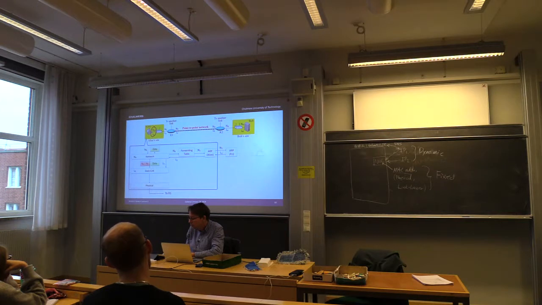Okay, so it pushes down the data, plus the control information from the network layer, which is, among other things, the network source address and the destination address, and then together with the link layer address. The data link layer here looks at this as payload, so it does nothing with it, doesn't look into it. This is only the payload it needs to transmit, and it needs to transmit that to the node which has link layer address L1.